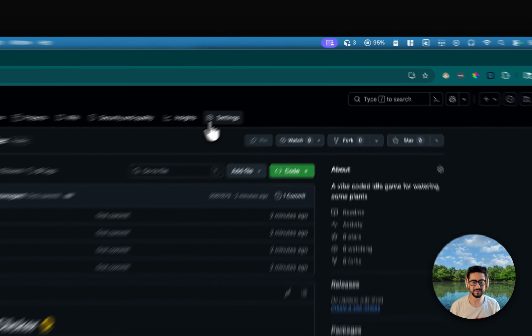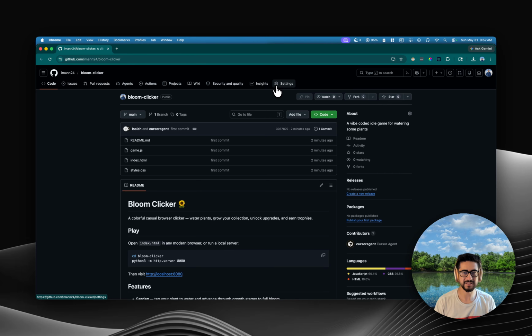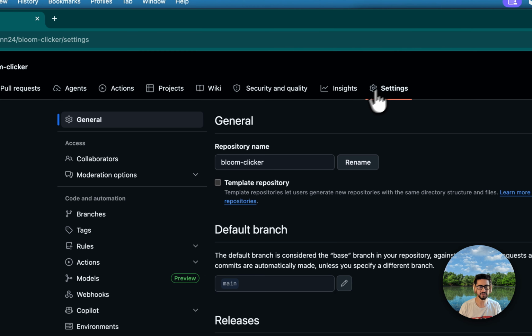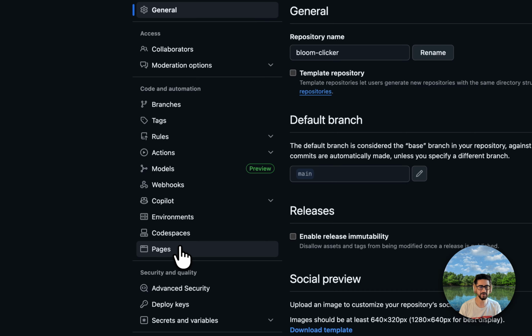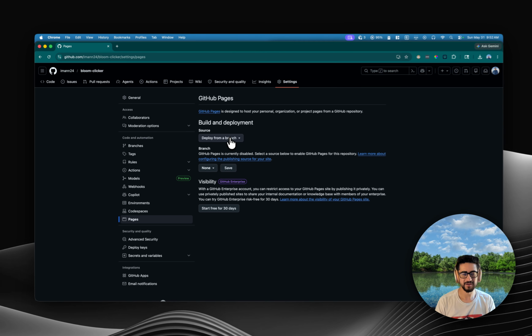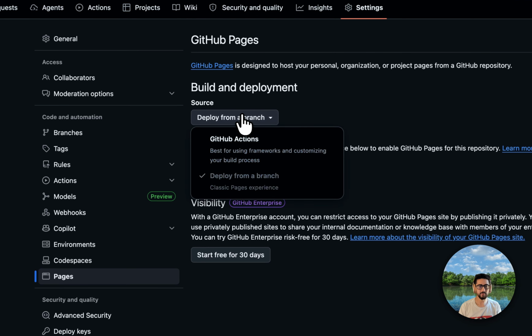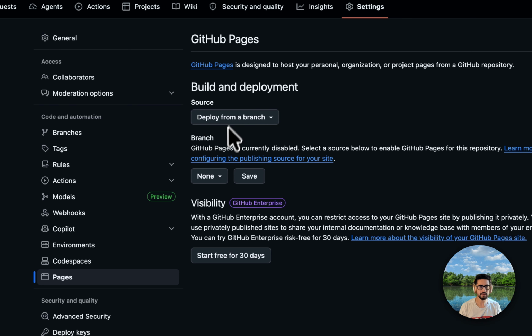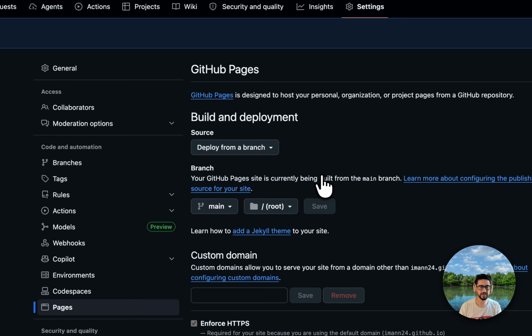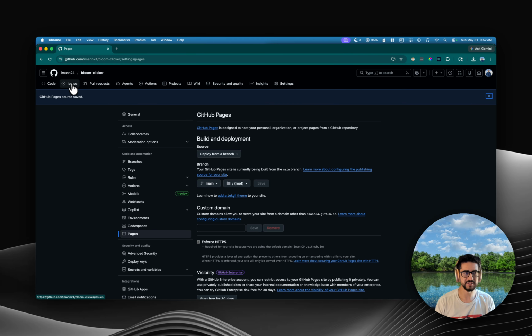But the final thing is we actually want to put it live so someone can play this game. So what we're going to do is use GitHub Pages, which is a free hosting solution that comes with every code repo for public, not for private. For private repositories, you have to pay. Anyway, what we're going to do here is just say we'll deploy the main branch at the root and save. And something to note for GitHub Pages is it only works for static content or static sites primarily. So you can't run a full dynamic web app with a database and everything on this free service, but you can host any static sites you want, and that's what this is.